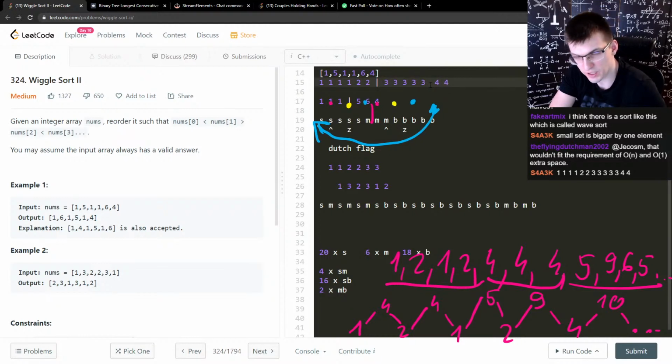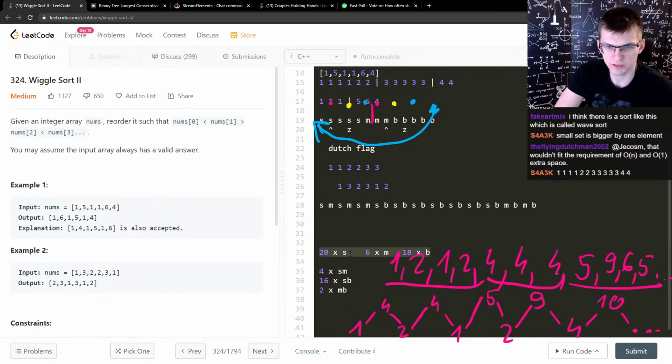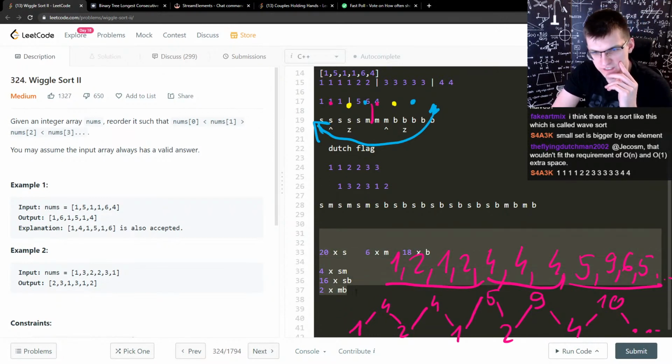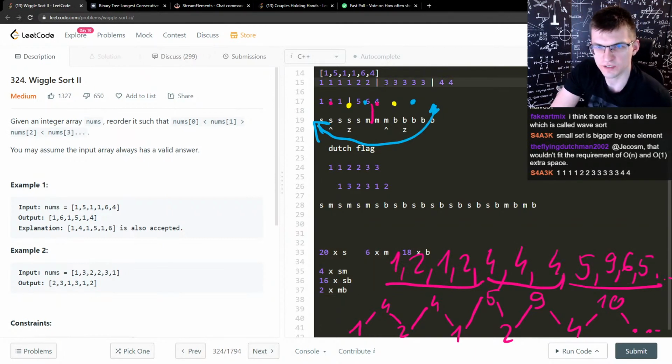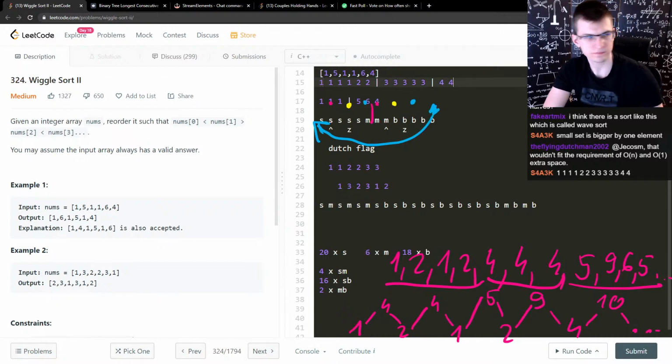I hope that my algorithm, what it will do anyway, is it will put those between everything else. And when I wrote down this logic, like we look at the difference between smalls and bigs, and according to that we will figure out how many smalls and, oh no, sorry. So I said that this can be done, but actually I'm just swapping stuff around. So let's see if this is proper to say that 3 is swapped with what? Because there are more of this, I think that 3 will be swapped with this first element.